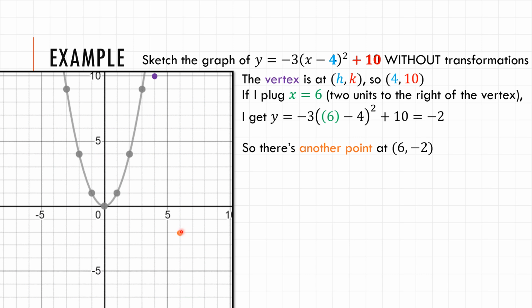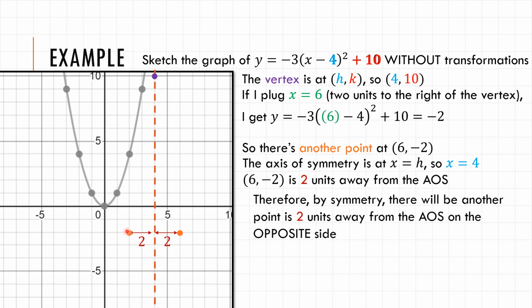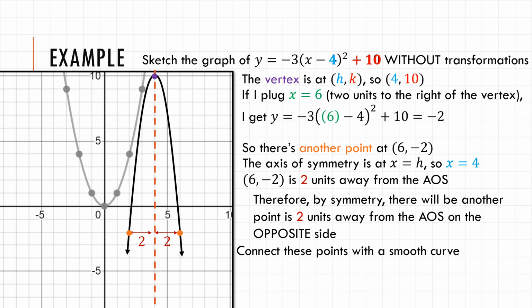And knowing what I know about the axis of symmetry, which is x equals h or x equals 4, that would be a line going right there. What this symmetry means is that there is another point. This is like a mirror, and there's another point on the other side of the mirror exactly the same distance. This is 2 units away here. So 2 units away on this side, at the same height, there will be another point. And then now that I have 3 points, I can just connect them with a nice smooth curve, and there's my parabola.